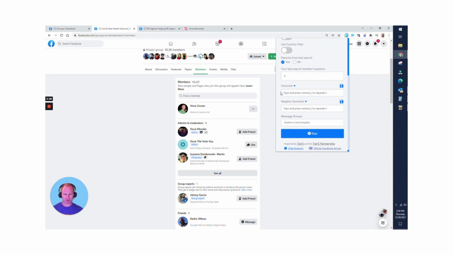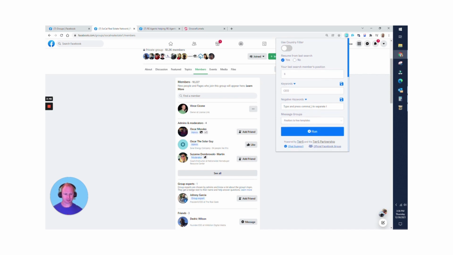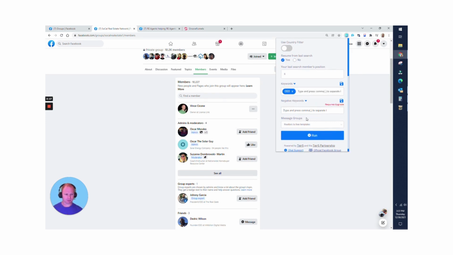What I'm looking for is keywords that tell me what kind of person I'm looking for. It might be realtor, it might be CEO or something like that. If it finds that a person has a keyword in their profile, like CEO, it's going to add them to the list and send them the message and friend request that I have.